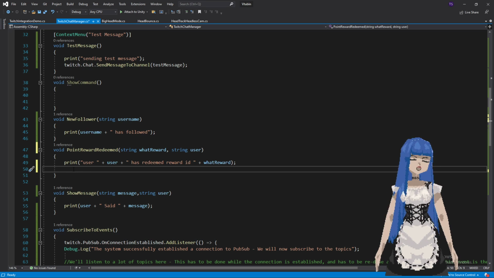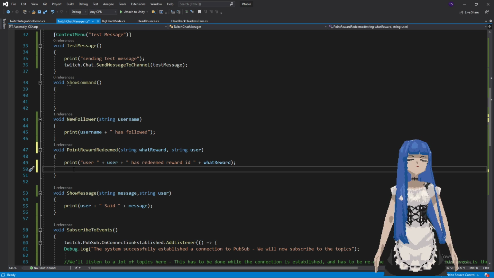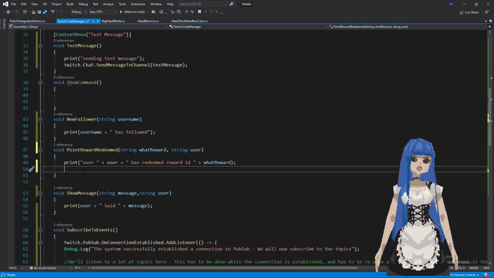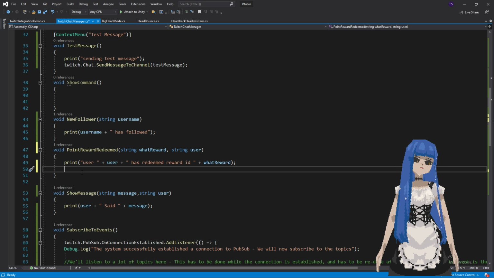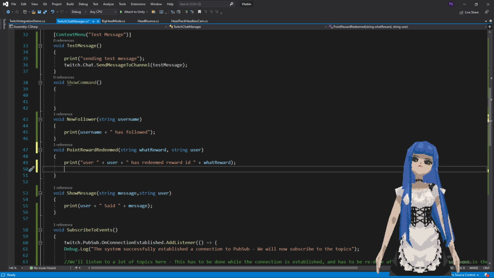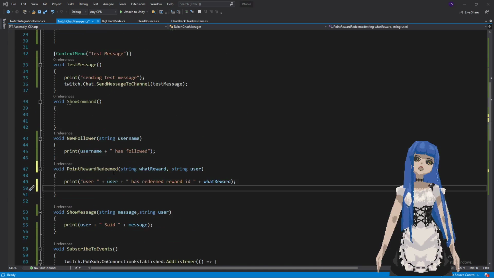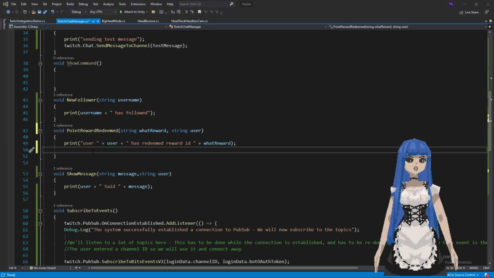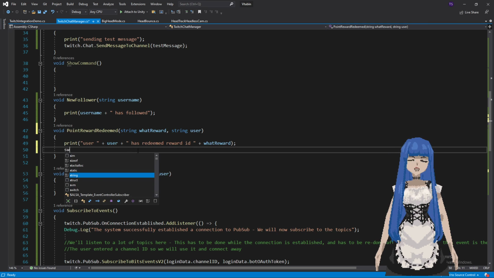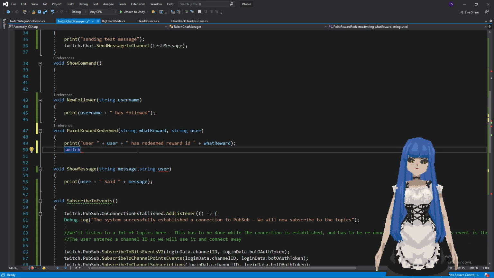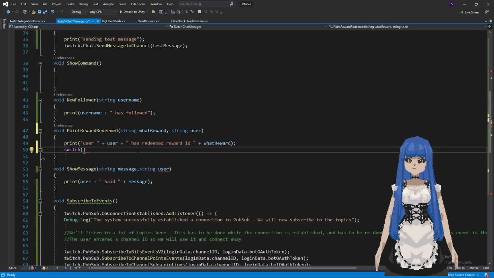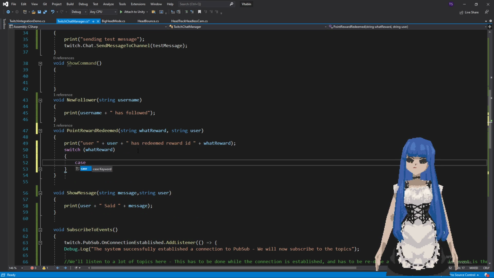Should I do all that? Maybe this is a really dumb roundabout way to do this. I'm just doing this so I could have all these in, but I guess I really don't need to do that. Well, actually, no. You know what? I know what to do here. Okay, so yeah, we're gonna do a switch case. Switch, what reward? Case.